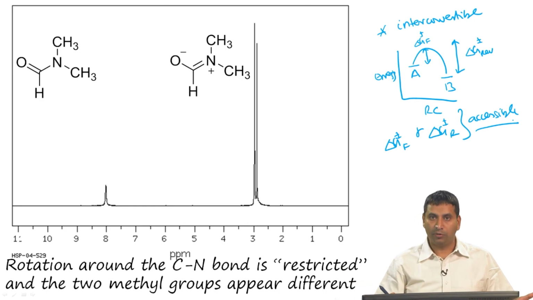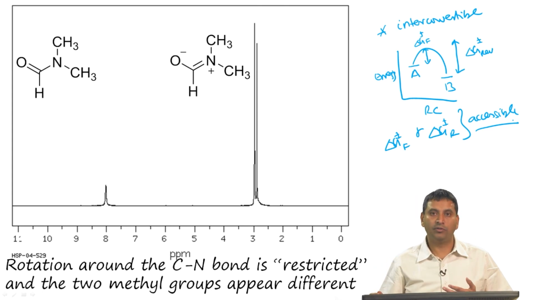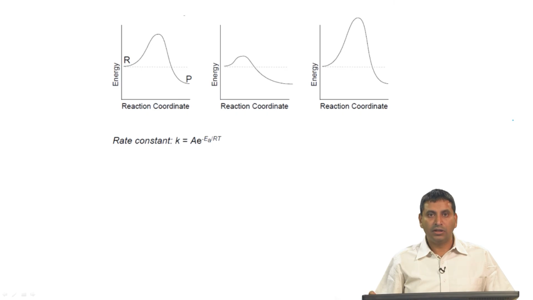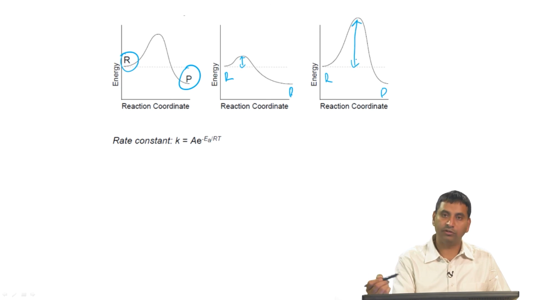So, when we observe an equilibrium, it is important for us to understand that both the barriers, the forward barrier as well as the reverse barrier, are accessible, and then the equilibrium constant would be dependent on the stability of the particular species involved in the equilibrium. Now, if we look at kinetics, we can draw an energy profile which we have seen in several examples previously. You have a reactant going to product, and you can also have a situation where the reactant and product are situated like this, with a very small barrier separating the two.